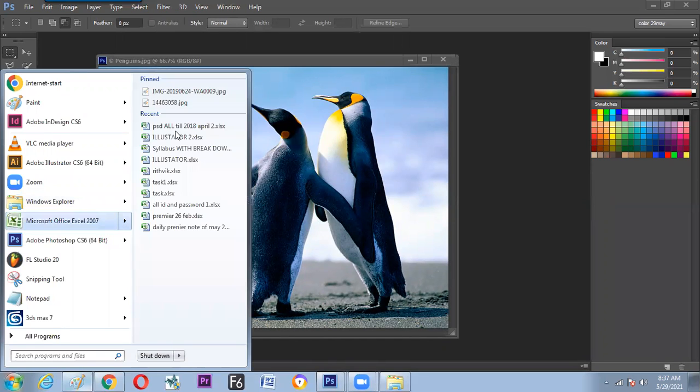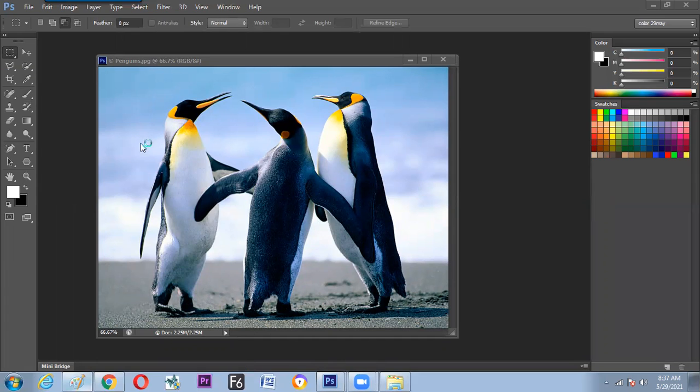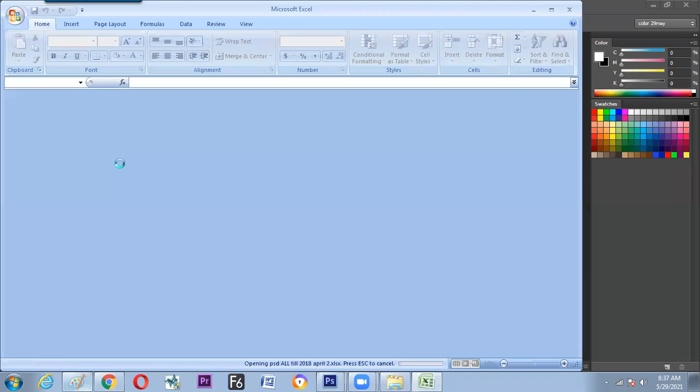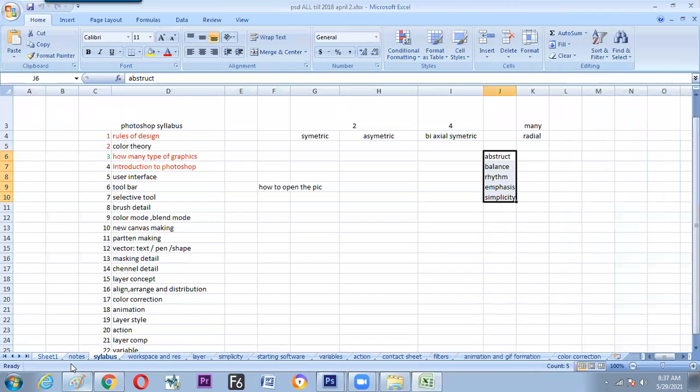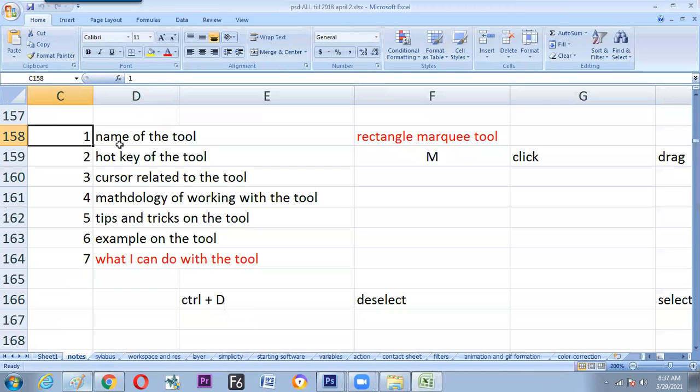In the previous session, we understood how to make the notes, and we'll pass all the information regarding the tools in this format so that we can note it easily. What is the format?